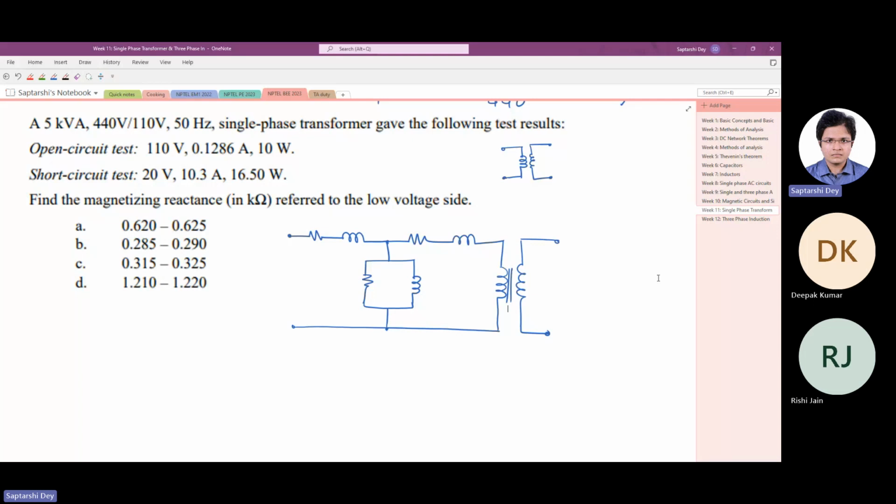You might not have the facility to generate that much high voltage that is there on the high voltage side of the transformer. Say for example, in this case, if your facility has a 110-volt AC source, you can do an open circuit test. You can do it from the high voltage end also, but that would require a 440-volt supply. You may not have it. But if you have the facility, you can do it. That will not give you different answers. Only thing, it will give you answers referred to the other side.